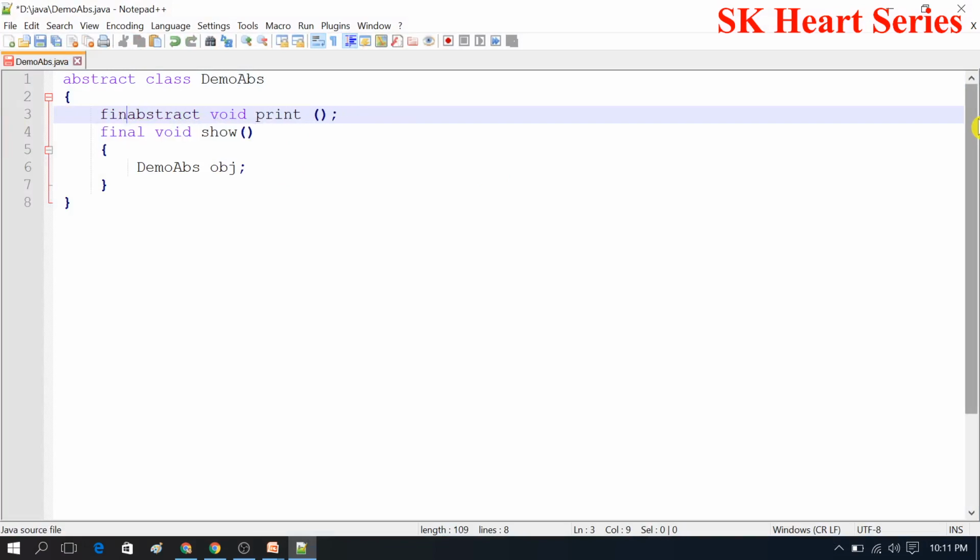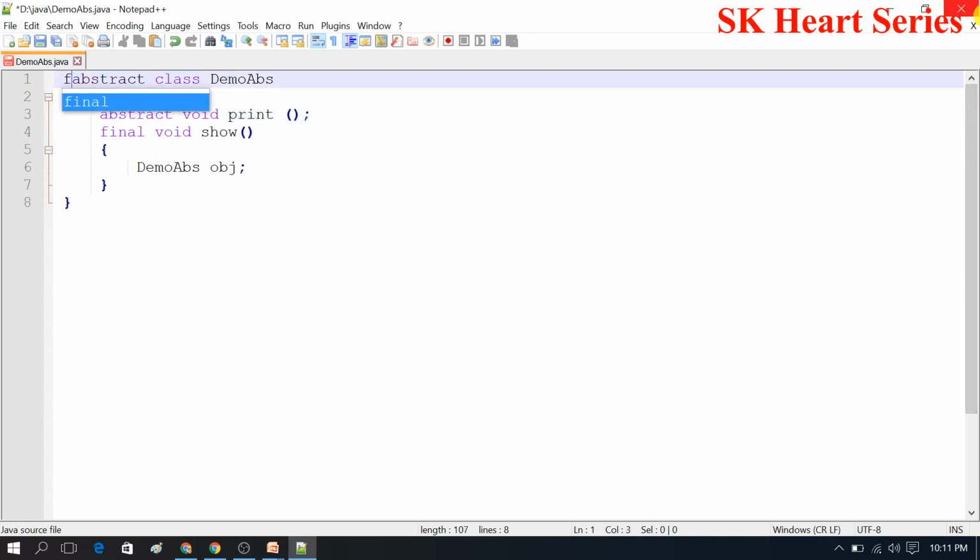In this rule we see we can't use the final keyword for an abstract class, because we have to inherit this abstract class in another class. That's why we can't use the final keyword for an abstract class.